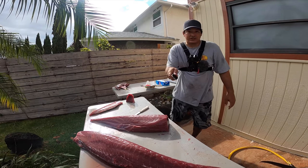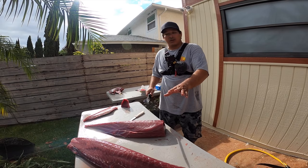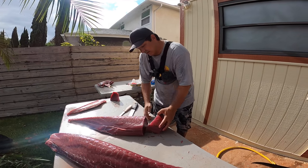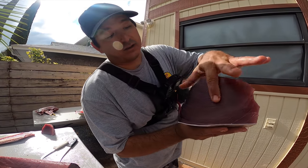Let me just show you how nice this fish is. Remember I told you guys about all the ice? I'll cut this up and I'll come back and cut the second part. But I gotta cut this up and bag it. This is why you bring a lot of ice. That right there is why you bring a lot of ice. Look at that color of fish. No burn, beautiful.